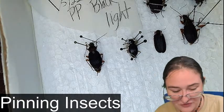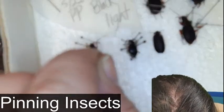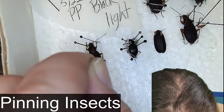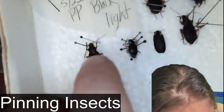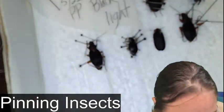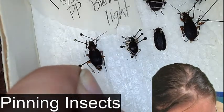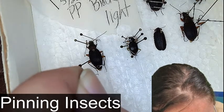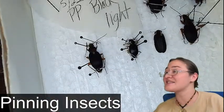All right, so we've got those front legs taken care of. I just want to make sure that my hind legs stay, oh, there we go, so that they're not connected to each other underneath the body, really. I just want to make sure that those legs are not grabbing each other, because you end up with all types of problems when they do that. All right, pull it away from your body, bud. There you go. All right, so that is my carabid.